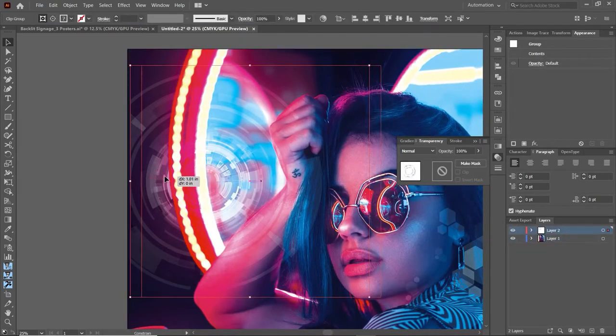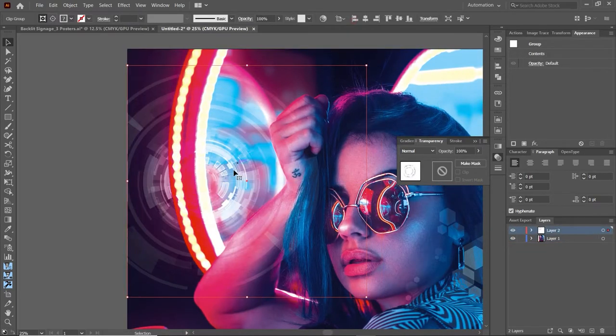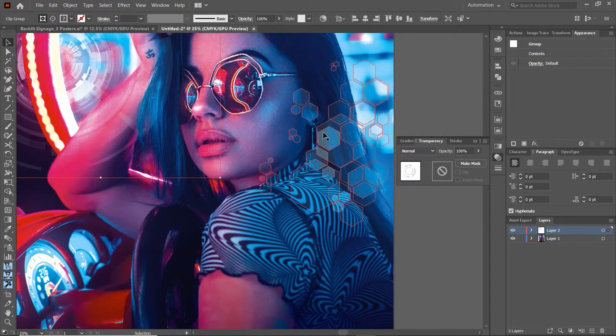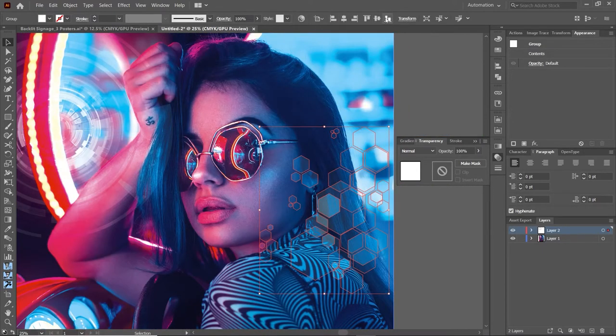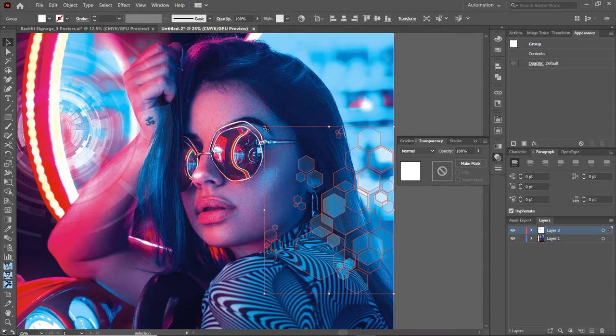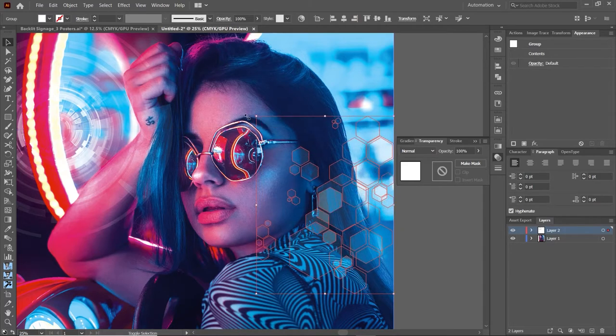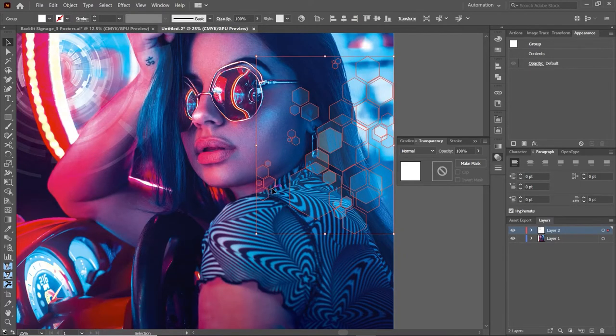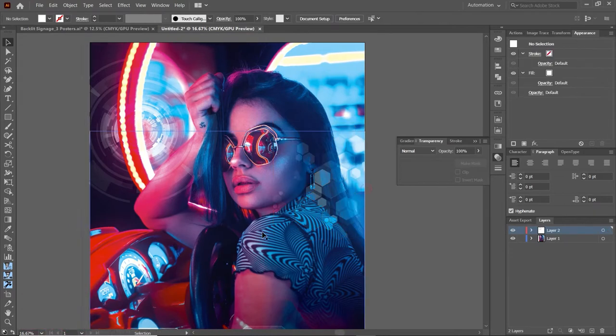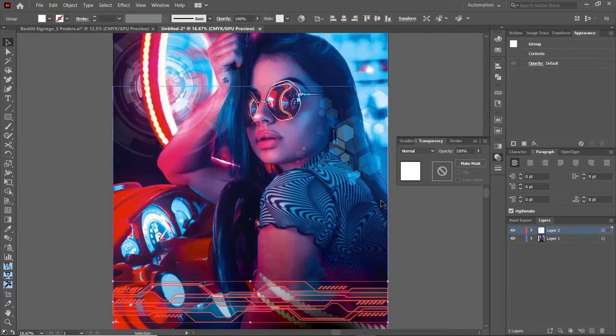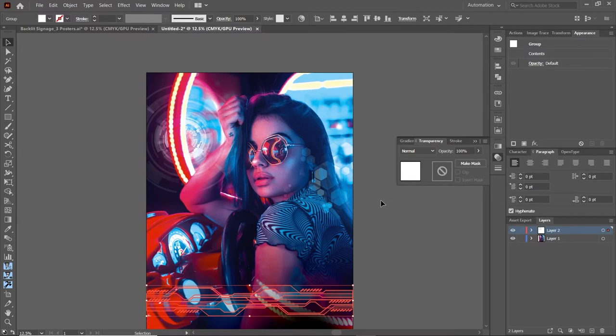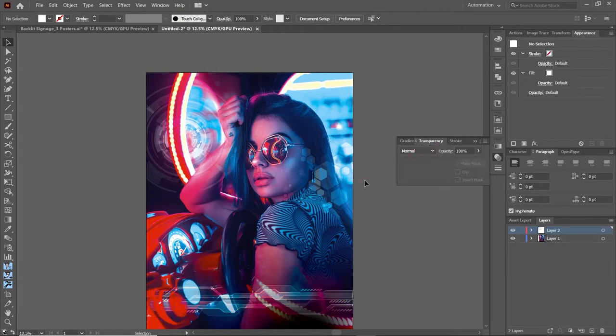So even in this section, I'm adding in some other tech graphics. All of them are going to be white, and those are really gonna pop when the light is shining behind it. The white graphics that I'm adding will be intensified in my final image when there's a light shining behind it. Same goes for the white text I'll be adding in later.